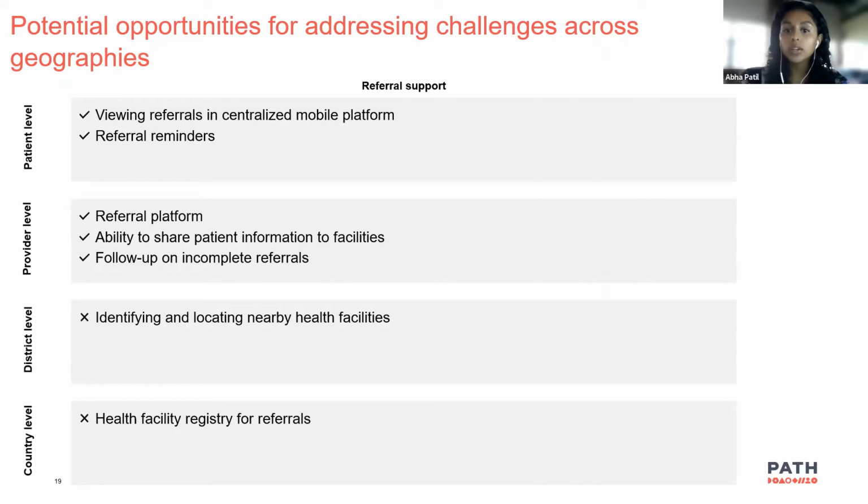Sure. So we are looking at a more comprehensive or wraparound solution that would take into account both the antigen RDT test result, but then also potentially incorporate other patient information or be able to interface with further clinical management of the patient based on the test result that they've received. So we are exploring what kind of referral support would make sense as well. If it's not fully comprehensive support, or just next steps on what type of facility the patient needs to see.